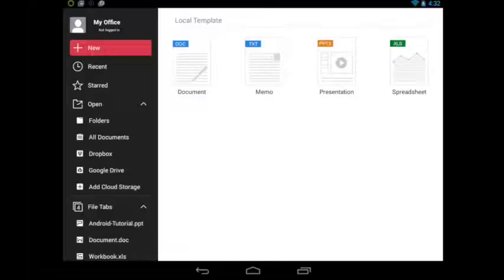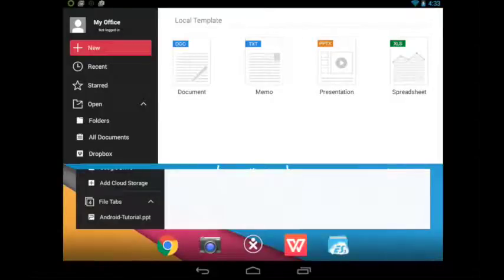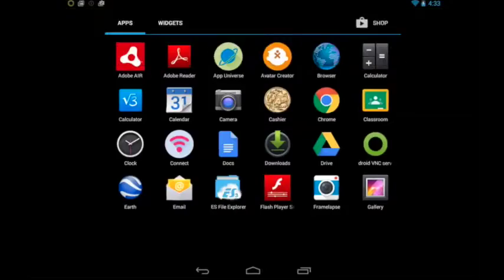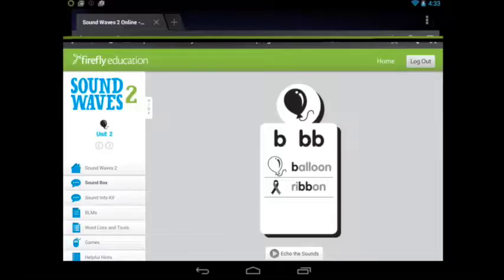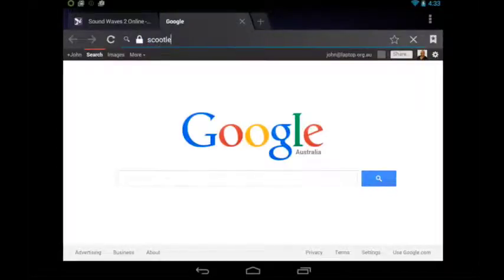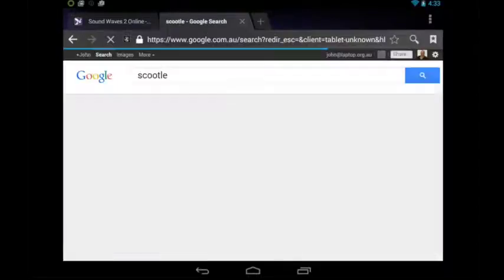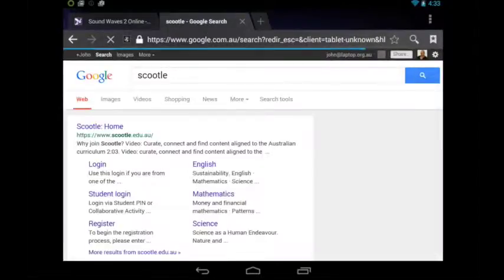One of the teachers asked me yesterday whether there were any issues using Flash games with the XOs. That's a very good question. Did you have a website in particular you'd like us to have a look at? I know she went in through Scootle. Scootle is a department thing where there's a lot of interactive activities that are linked to the curriculum. She said that a message popped up, something along the lines of, you need a Flash player to play this game. Okay, not a problem.